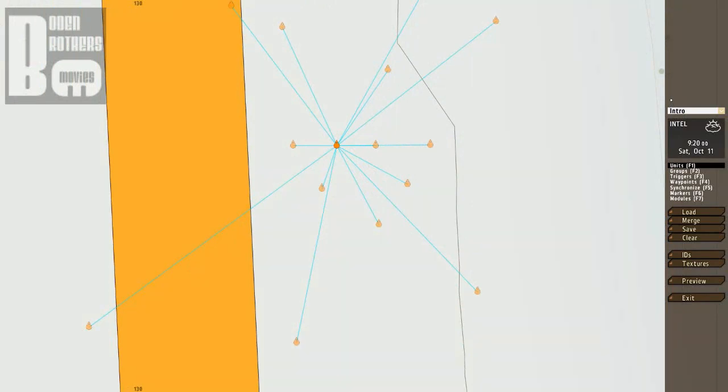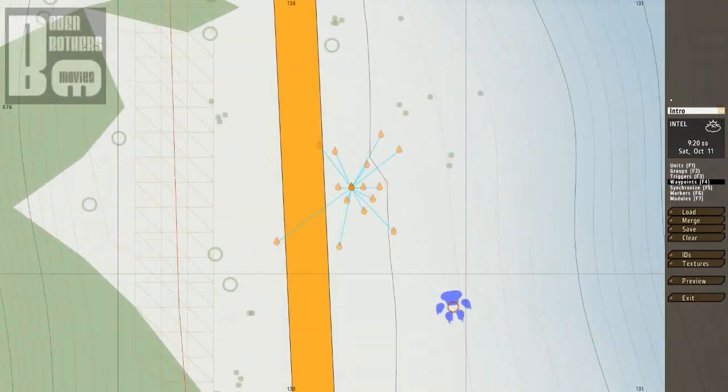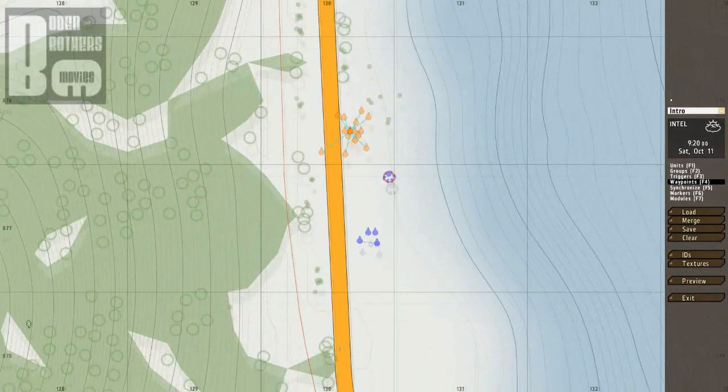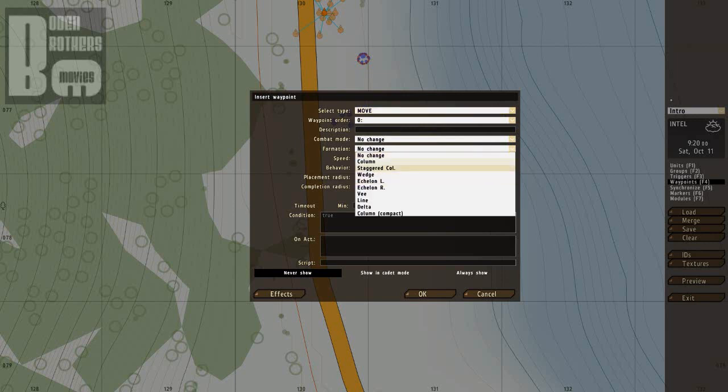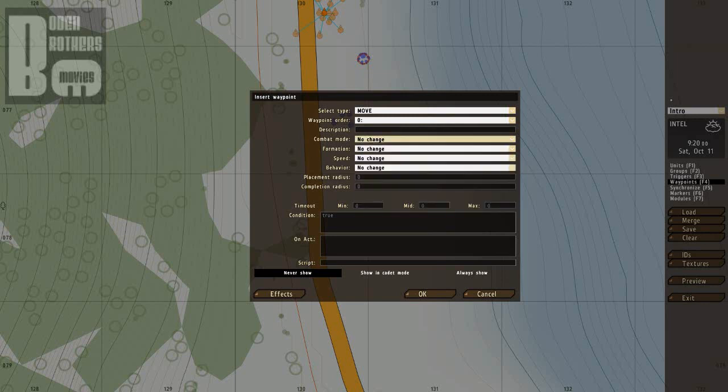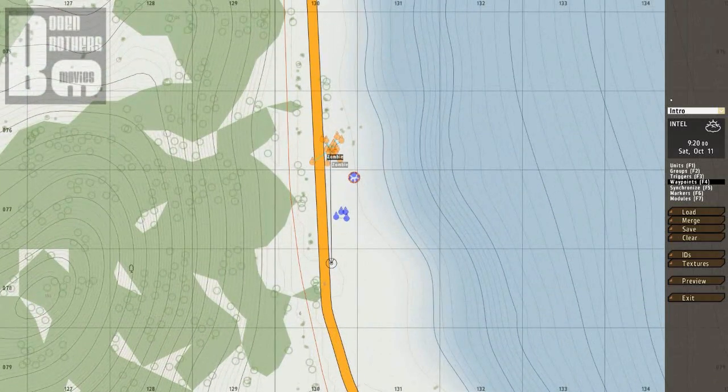So if you click F4 for waypoints, double click him, just to make sure it's selected, and then you can click anywhere on the map, and it sets a waypoint, and then you've got a bunch of waypoint options. So I'm just going to use move, just to get them going basically. You can press move, you can also change their behaviour, their speed, their formation. I actually don't want any formation preferably, because you know zombies don't run in formation. Now I'll go limited because it doesn't really matter how fast they're going. And let's put safe, so they're not ducking down or any stupid stuff like that.